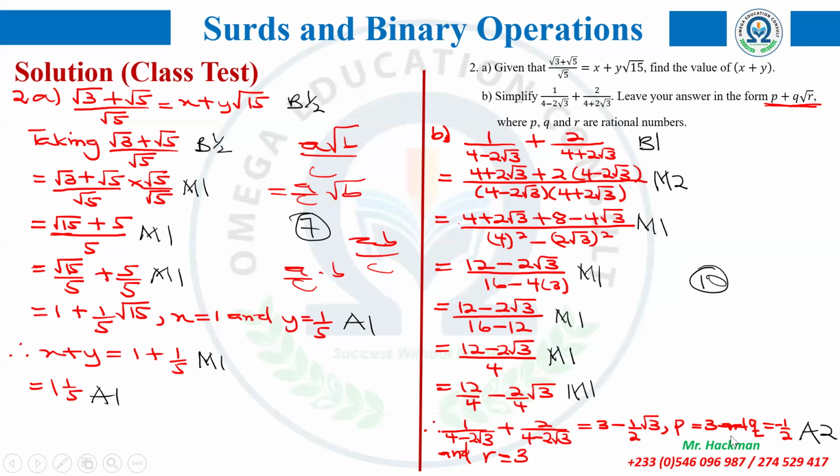So if you get any of the values wrong when you are comparing, even if you had this one right, you still get your A1, but you won't get the marks for the attachment of the values because one of them is wrong, or at least one of them is wrong. Is my point well made?